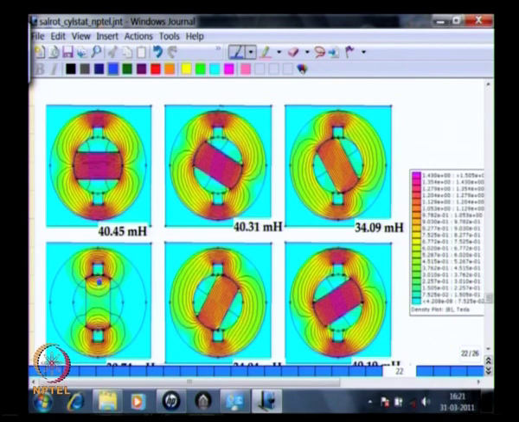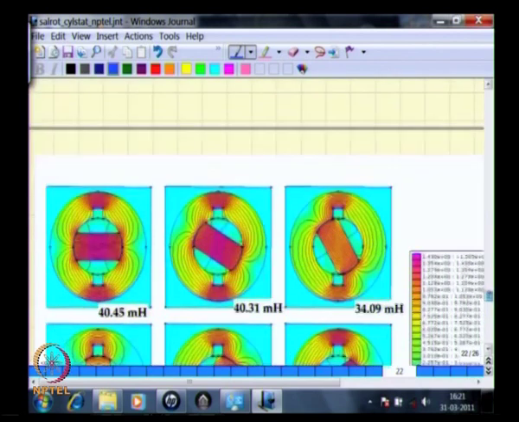Now as the orientation becomes this way, the flux density levels again increase, and as the rotor aligns itself to the horizontal position, the rotor flux density further increases. So you see that as the rotor moves from a horizontal position, goes towards a vertical position and then rotates again to a horizontal position, the rotor would have moved by 180 mechanical degrees if it becomes horizontal again, and you see that flux density levels itself are undergoing a change.